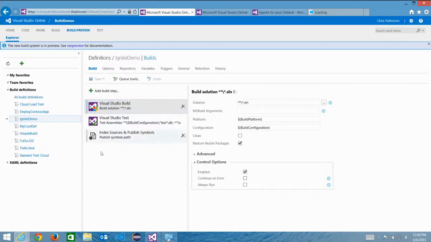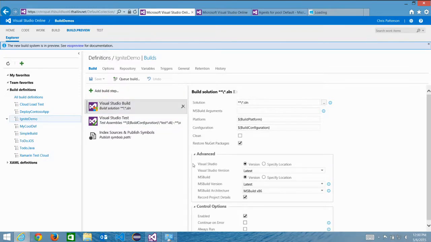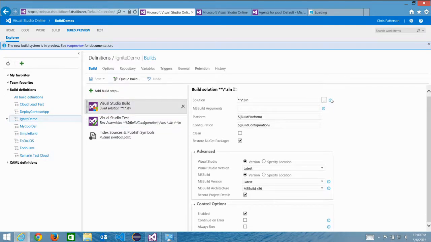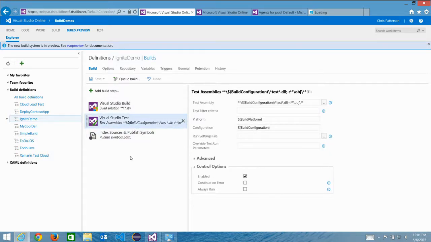And as you saw, this template just laid out a few things for me. Each one of these has got some inputs I can set up. I get help, maybe. It tells me what's going on there. So all in all, it should be a pretty simple way for you guys to get started.